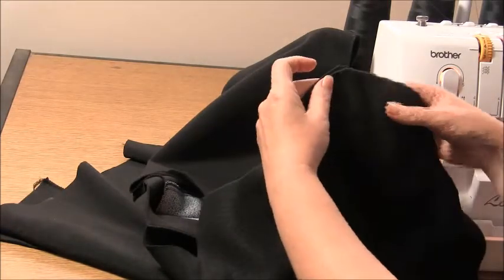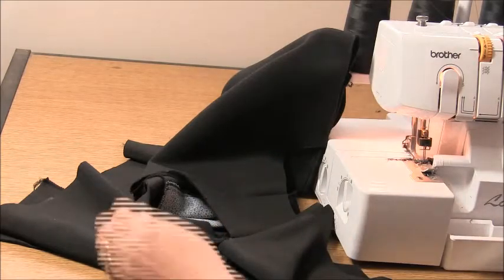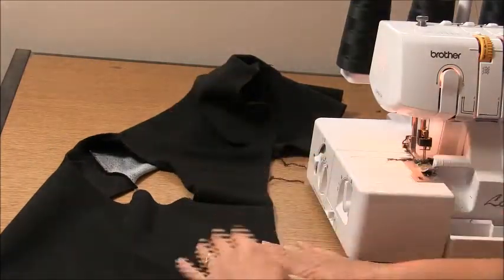They haven't been cut on a fold. So making sure you have the right sleeve. So let's just put this together. So here is the back of my garment and here is the front of my garment.